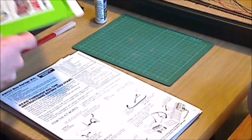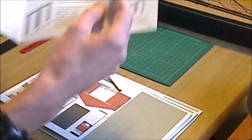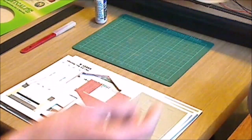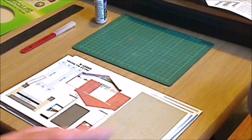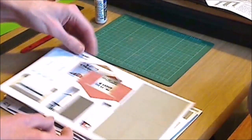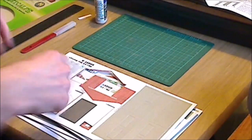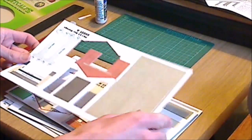Okay, so in here we've got all the instructions and all the parts that come with it. I will probably be referring to the instructions quite a few times. Also, there are already pieces taken out of these. Oops, what was that bit? Just a bit on the floor. There we go. Yeah, there are pieces missing because I've already started building the kit.